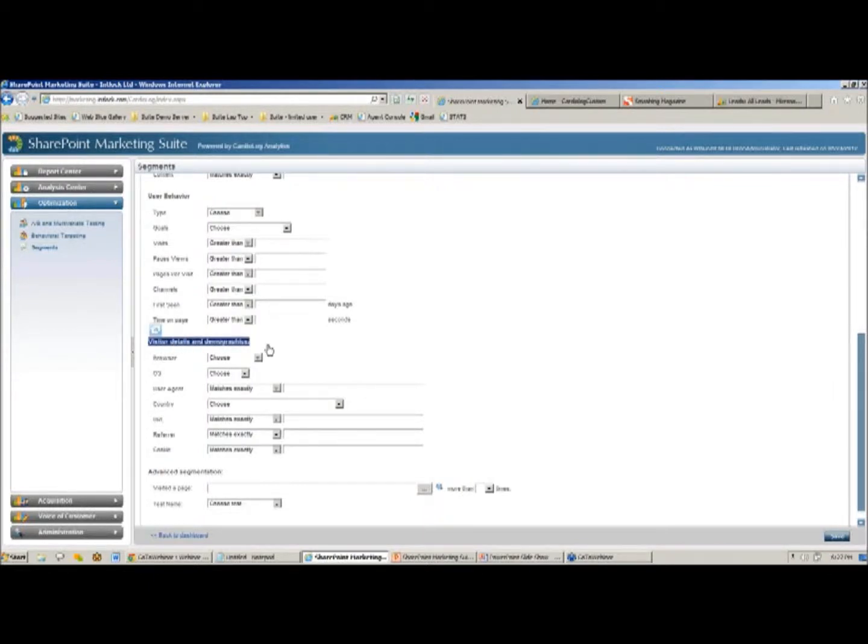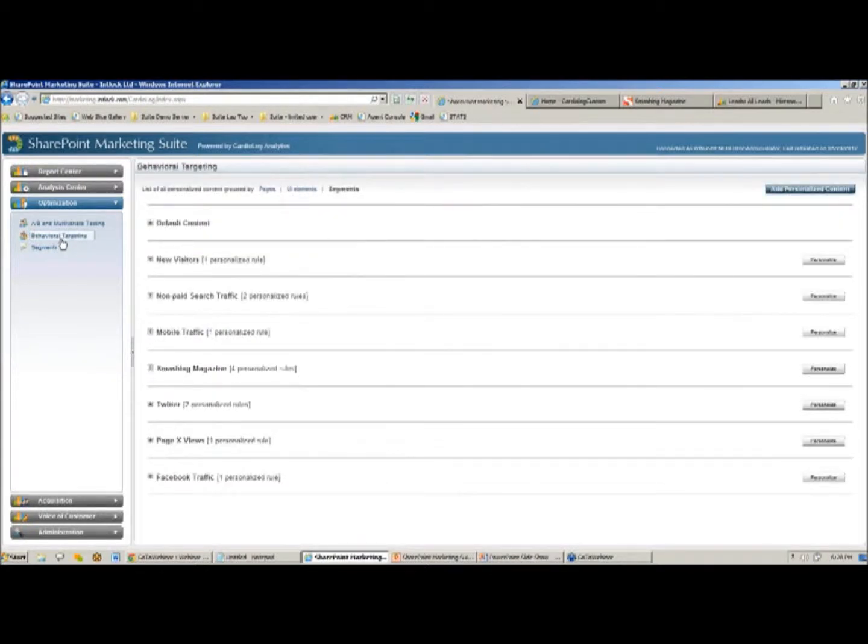Next, we can define our anonymous users by their behavior on our SharePoint website. And here we can target users by the fact that they might be a new visitor or a returning visitor. They might view a specific page a certain number of times or have viewed our site a certain number of times. We can define them by individual pages they viewed. So if I go back to that car insurance example, if someone has been browsing the pages on our website that talk about car insurance, we can simply define that next time they return to our site, they'll view content about car insurance. And yet we can also define segments by the time they're spending on our site or on a page. So again, we can prompt a survey after a certain number of seconds and things of that sort.